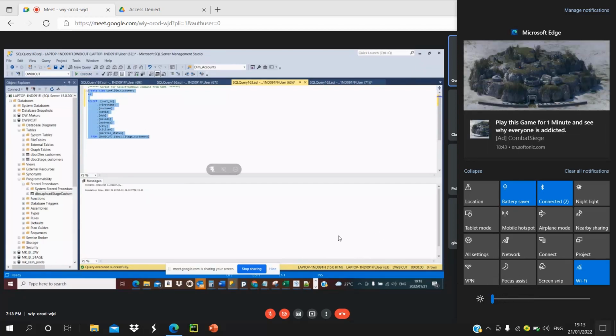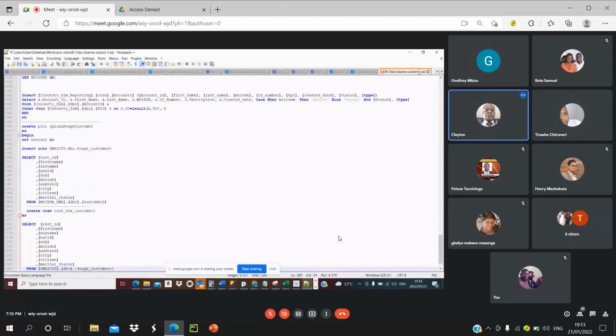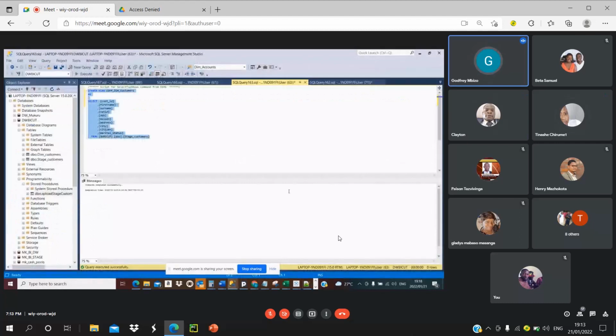A view is just a virtual table. It doesn't store anything, but it populates data at runtime. Okay. You understand?